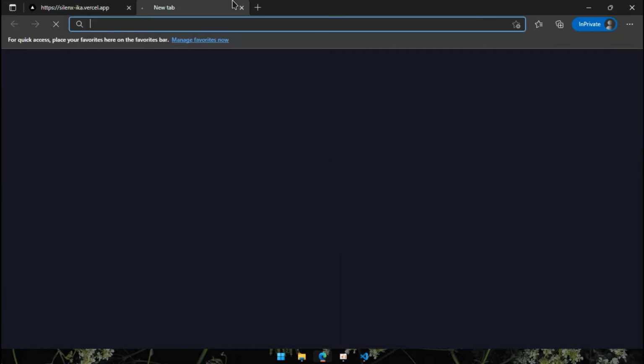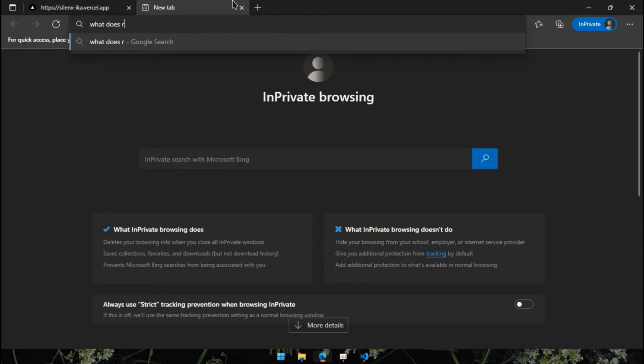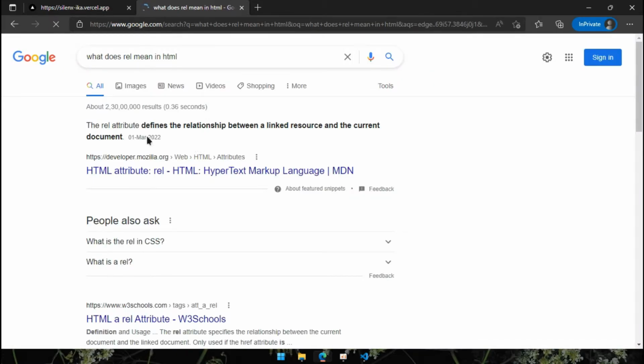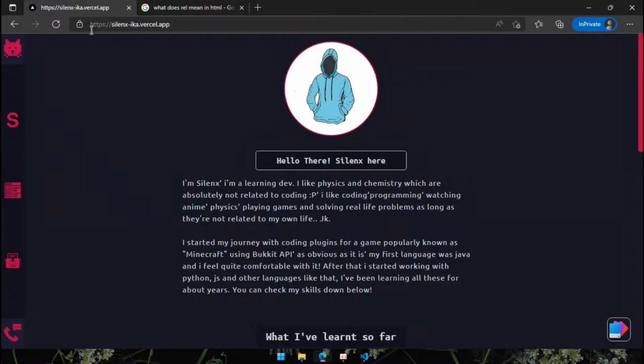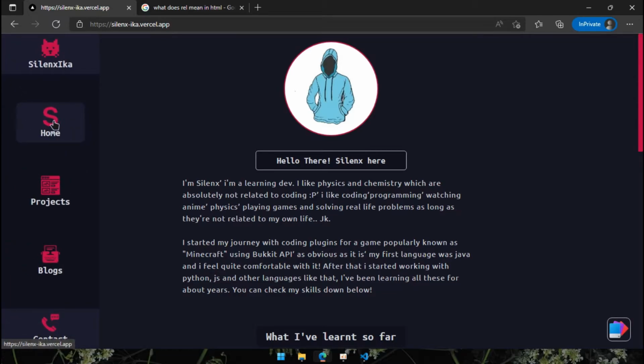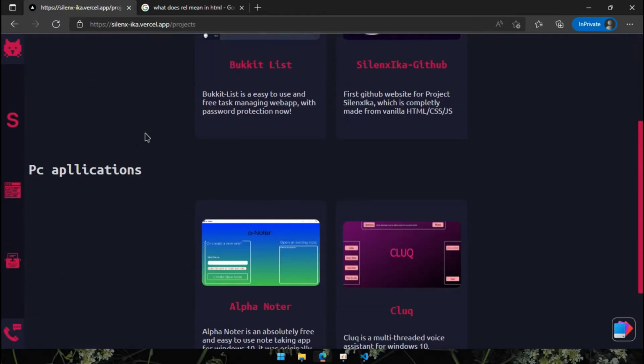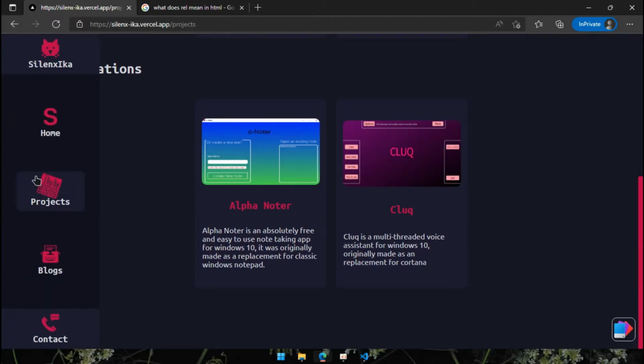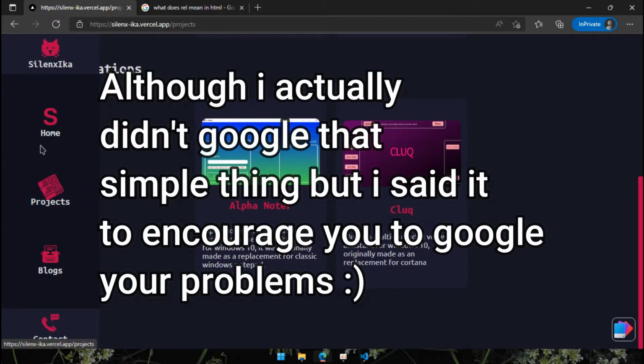I wanted to search, what does rel mean in HTML? Now look, there's no shame in actually just Googling anything, okay? If you become a really big developer, while I was making this website, there were a lot of things I had to Google, like how to get CSS down for this transformation, like rotating.